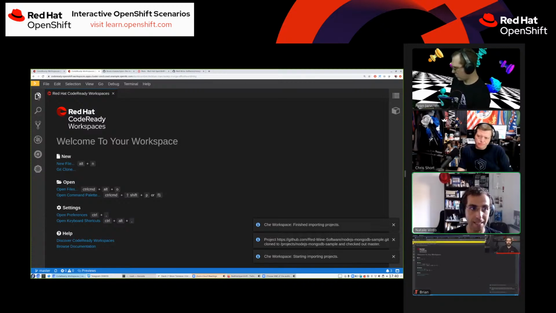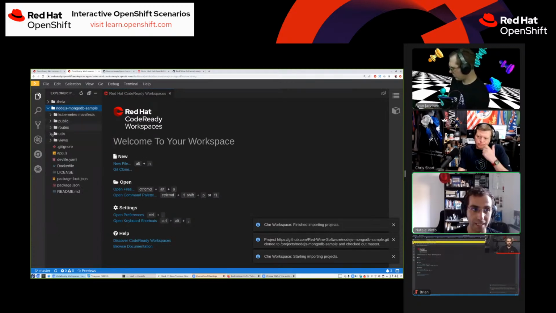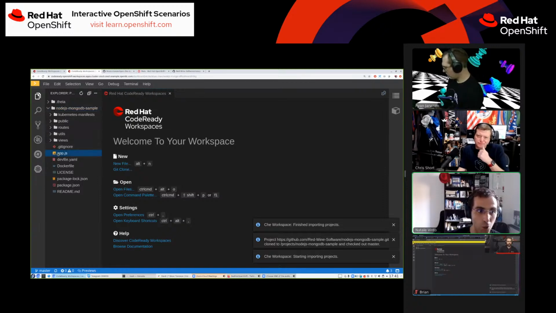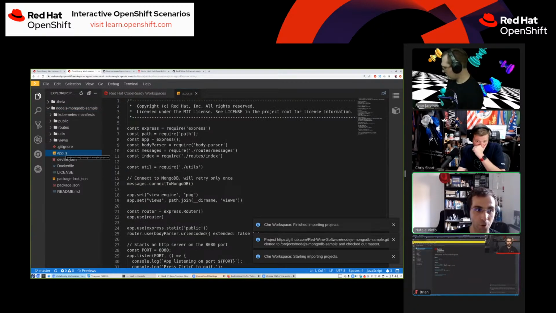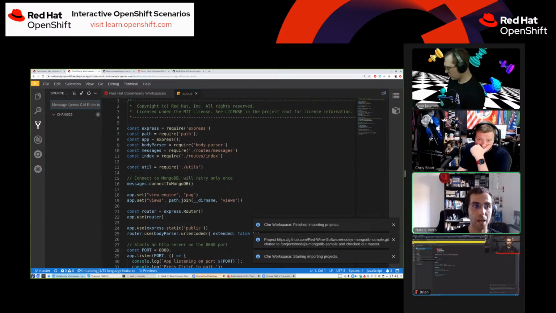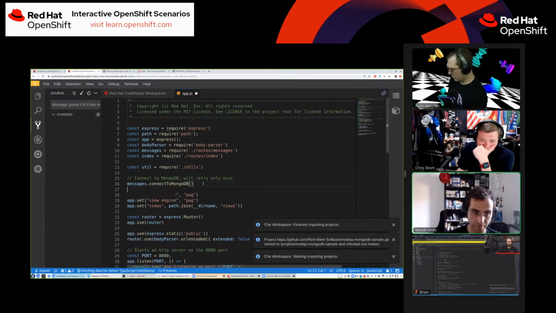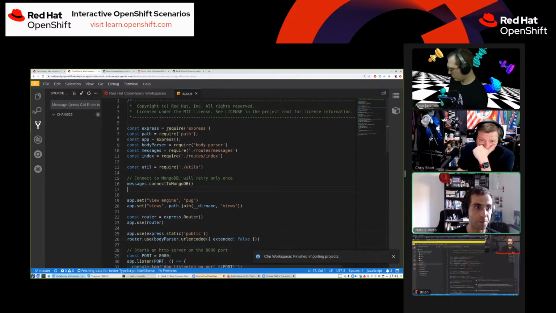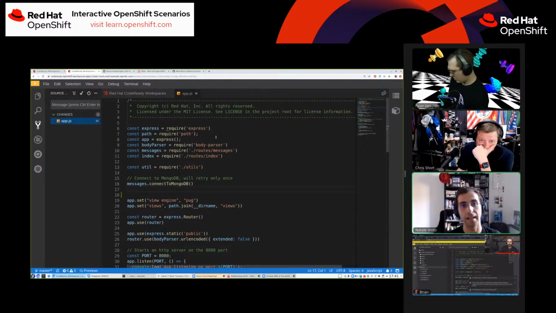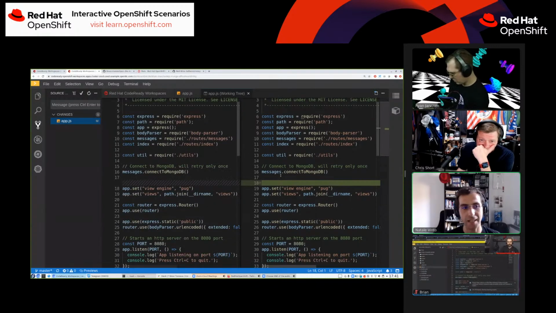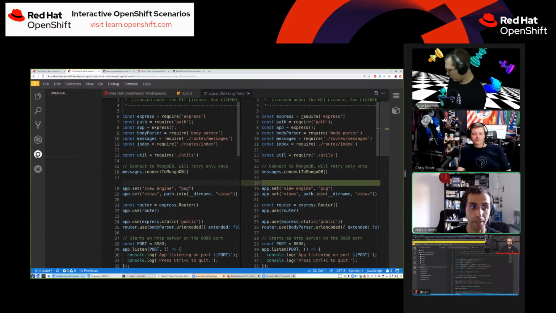If you remember, this is our CodeReady Workspace. The code is the same, but this time the code actually comes from the Git repository. So we have a Git view here. If we do any change, we will have the possibility to review all the changes we made with a live diff, everything that a normal modern IDE is doing.